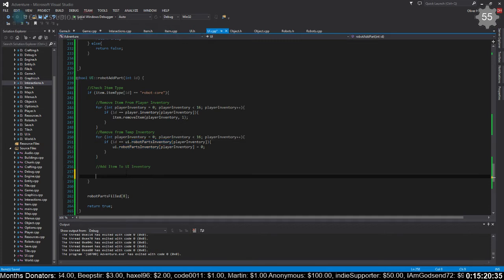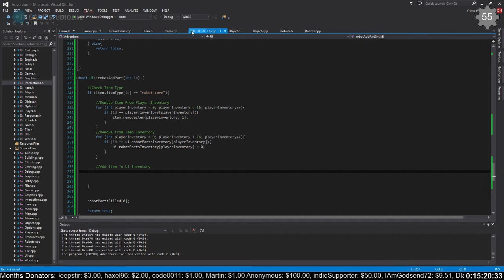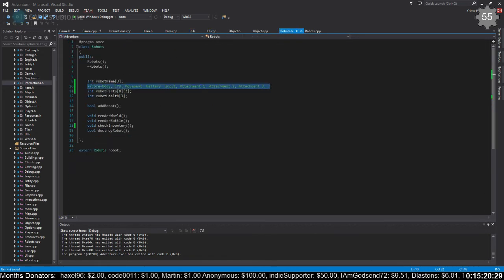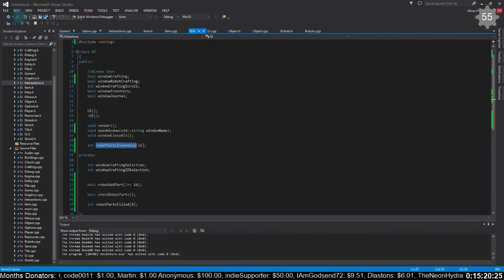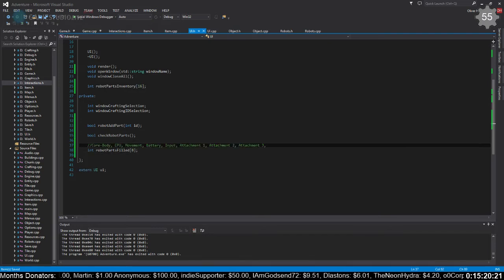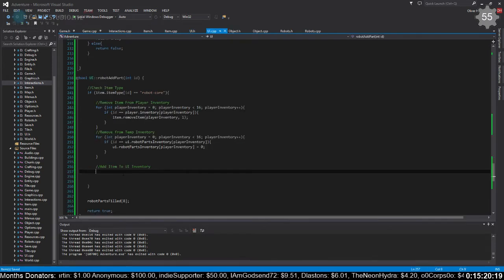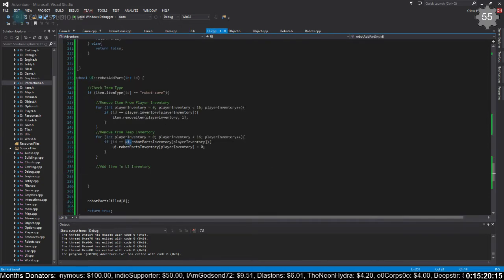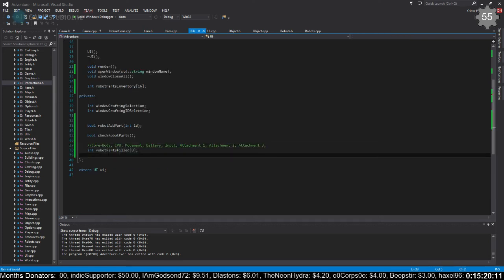Okay. So what I want to do then is, well, then we need to add it to the UI. So the UI basically has our set list that we've already basically set up here. So if I go up to wherever it is, which is here, parts robot field. Yes, okay, that's fine. Okay, so our core body, which is what we're currently doing, will be 0 on here.